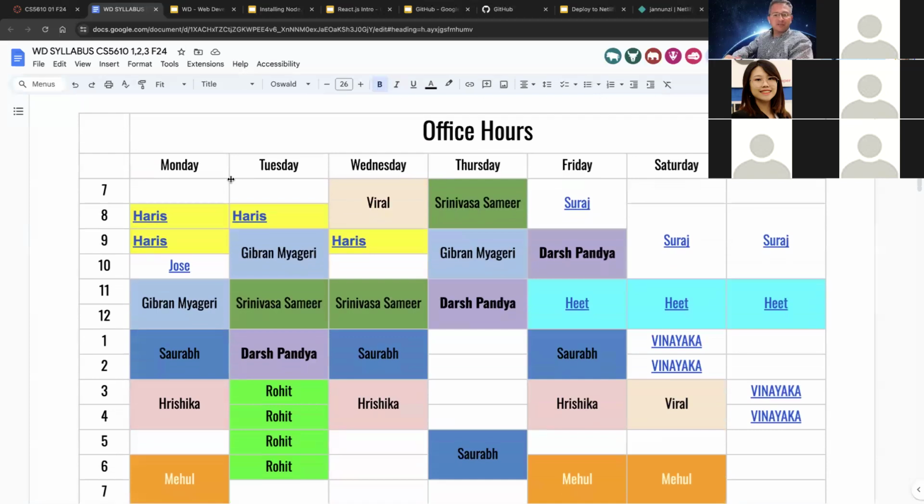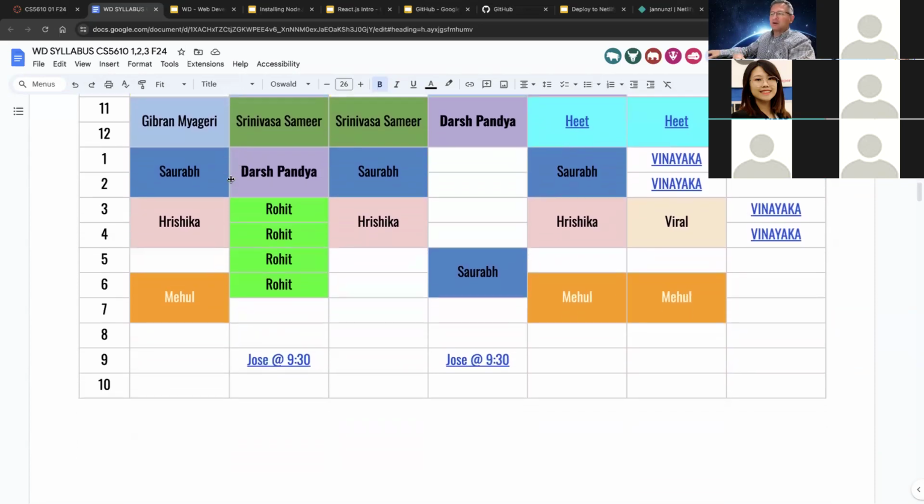So this is the office hours map. Each one of the TAs is going to provide a link to their Teams or their Zoom account, so they can join them at that particular hour. I'm also going to enable a tool for office hours from the Curry College, that you can get in a queue and see who else is already in queue to discuss with someone for the office hours, so you don't have to wait. You know how long you would have to wait, so you can work on other things and you don't have to stay there. But yeah, the TAs are going to share more on that with you.